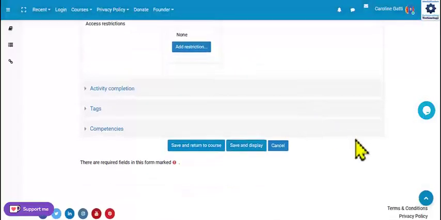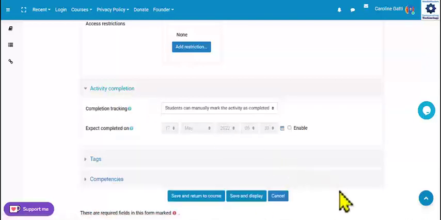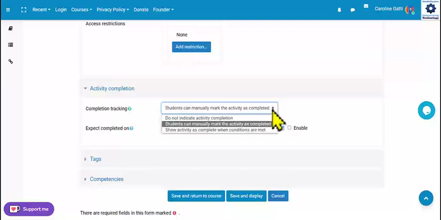That just allows you to set up your course and block off areas to it, and know that your students, as they work their way through it, will automatically get to the blocked off areas if they satisfy the conditions that you've set.